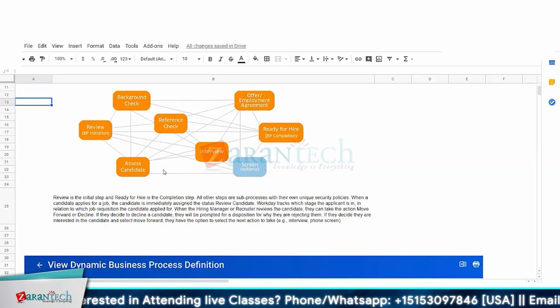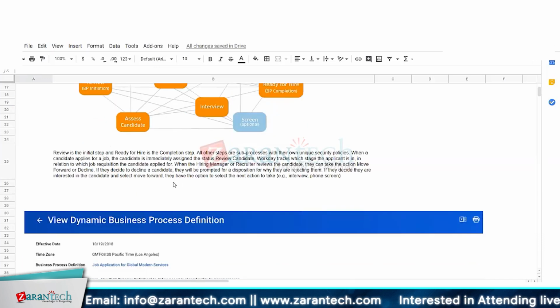But these are the, I believe, 8 steps. 1, 2, 3, 4, 5, 6, 7, 8. Yeah, 8 steps of the job application process. So each of these is a separate business process. So there's 8 business processes, and all of them together make up what's called the dynamic business process definition.